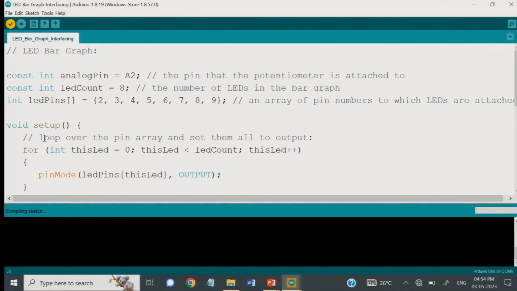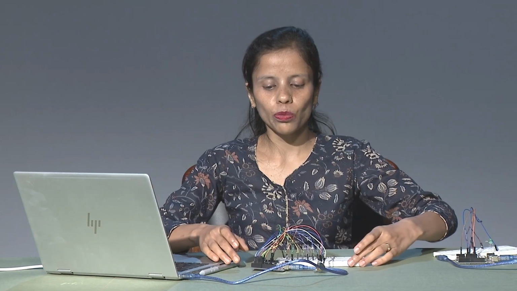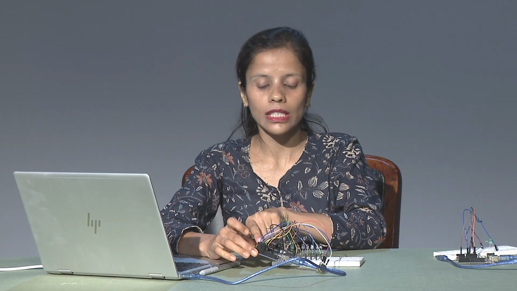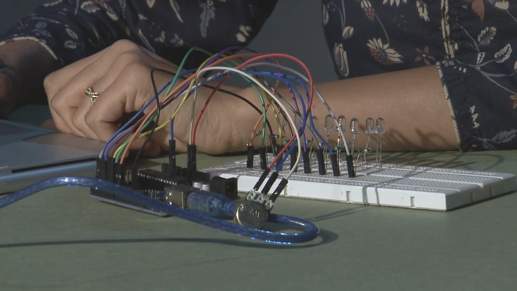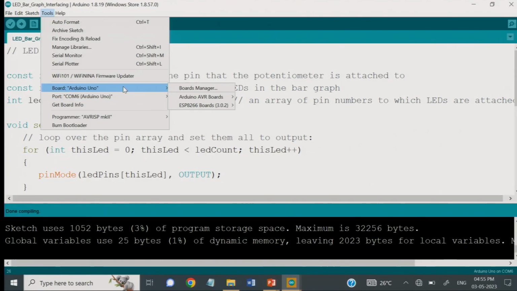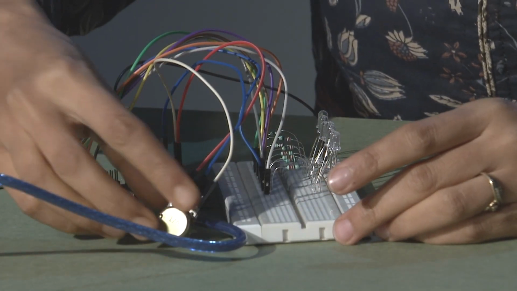So, I can compile this, and in the meanwhile I can add the USB port connection. As you know, we simply need to insert this into the USB terminal over here, and it will soon make your Arduino ready. You can see the LEDs glowing over here, and next we have to upload the code after checking the port and board. So, I can now hit the upload button. As soon as I click upload, the code will be compiled and then uploaded to the Arduino board. Based on this, we can now see our output sequence.